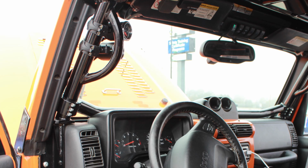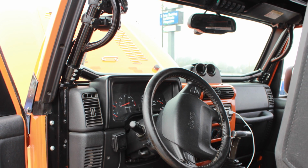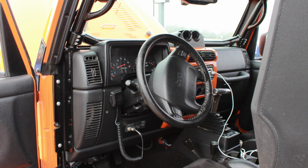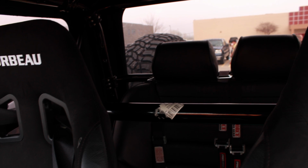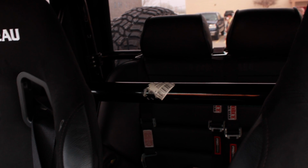So you talked about the interior being built out. What kind of modifications have you done to that? Well, we got the Corbeau seats. We got the full roll cage. It's got part of the factory roll cage that's been strengthened, and then we added a trail cage, but it's a bolt-in. I just like the look of it when you take the top off. It's got the knuckles on it with the 6 bolts, and we put stainless steel just to make it look right. And we put the full 5-point harness on it, just so when we do go play a little bit off-road, the kids are safe.